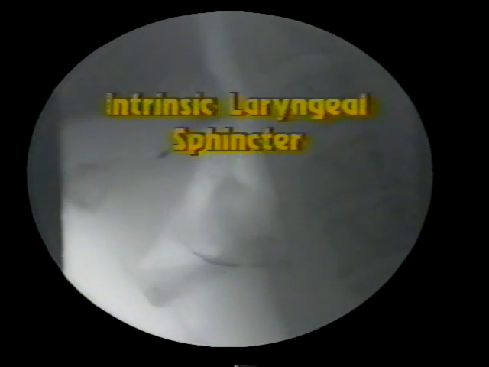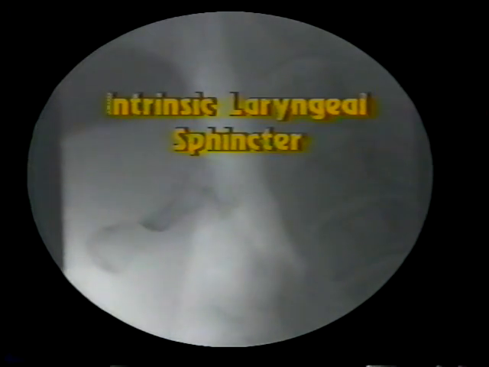Epiglottic inversion. The bolus in the valleculae is tipped down the epiglottic chute as the epiglottis inverts downward onto the esophageal opening, which has been pulled up and anteriorly to lie directly under the epiglottic chute. The airway tube is closed up by the intrinsic laryngeal sphincter. This sphincter acts to close the airway when the epiglottis inverts and open the airway when the epiglottis is erect.